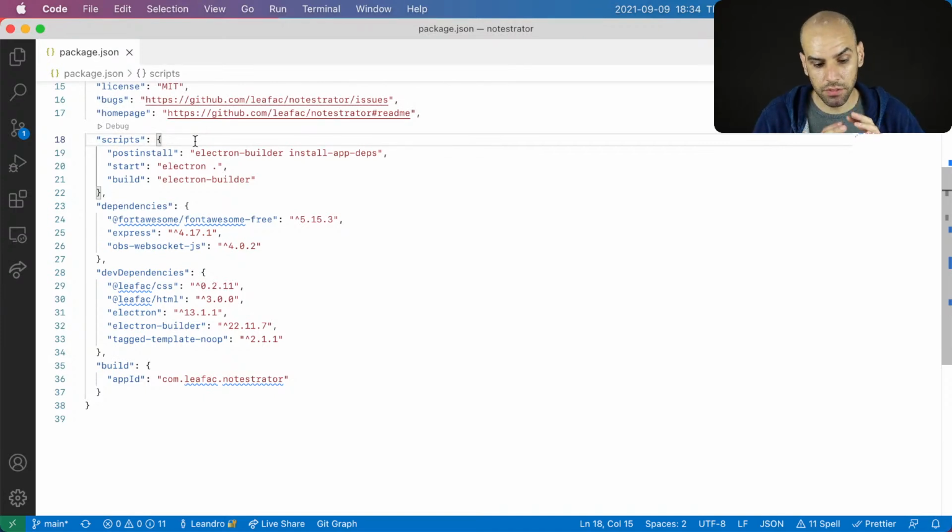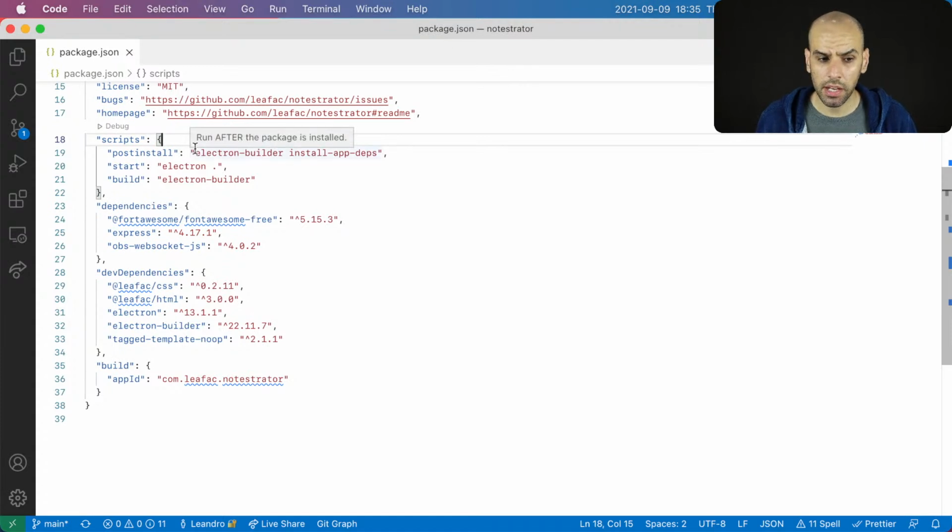So I have to recompile some dependencies if I have dependencies in my project that are native dependencies. These are dependencies that are written in C and C++ and are compiled to your native platform, so in this case, macOS here on my computer. Well, if you have dependencies like these, you have to recompile them for Electron, for the other version of Node in Electron.